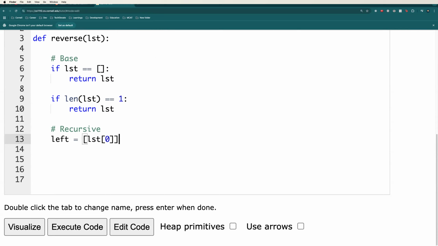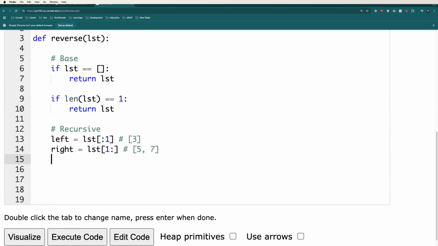Also, if you want to do slicing, you can just do list up to 1, not including 1. This will also give you the list. Then right will be like this: the list containing the first item on the left, and the rest on the right. We are going to use 3, 5, 7. So left would be 3, and right would be 5, 7.